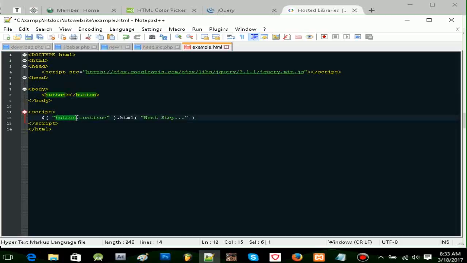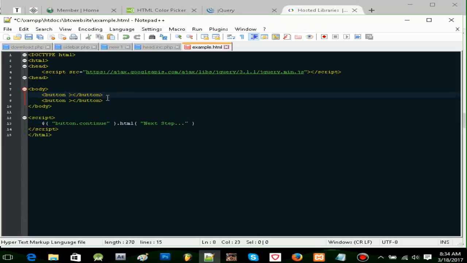Actually, you can select all buttons on our HTML file, but that full stop here means a class. If you add a pound sign, it means an ID. So we're going to select all our buttons, but only the buttons with the class continue. You're going to have only one button with the class continue.